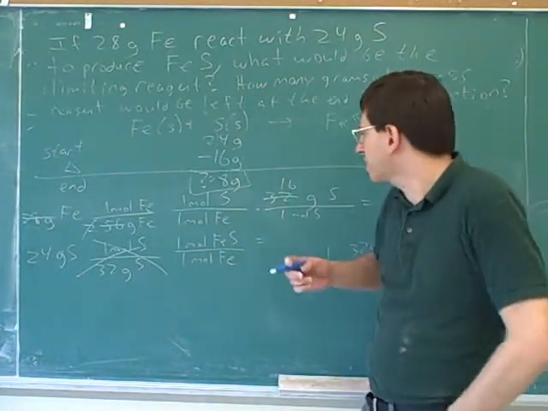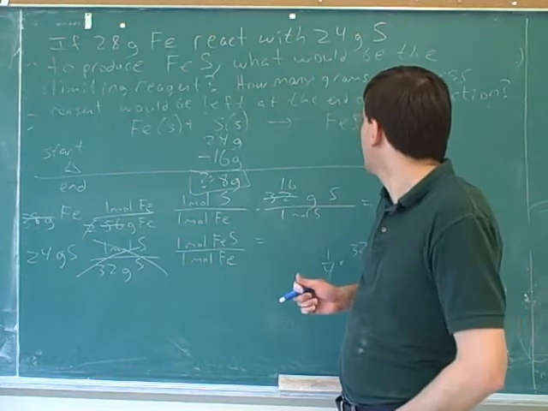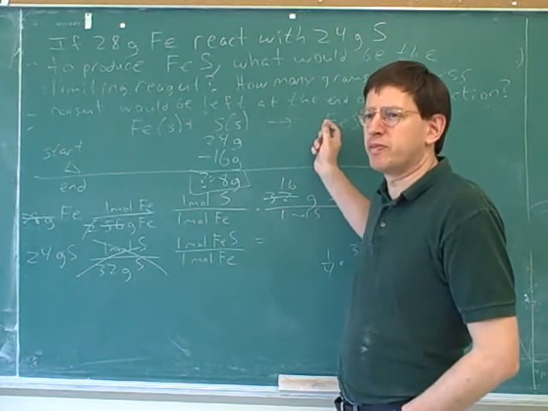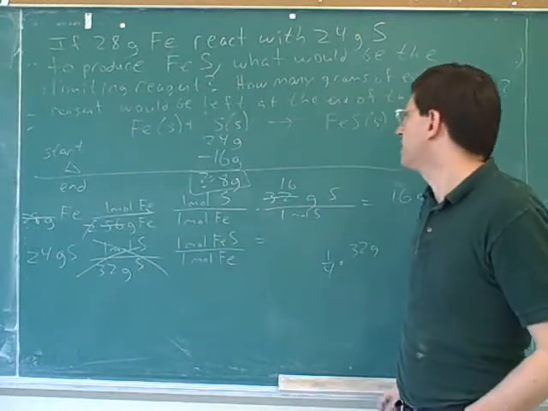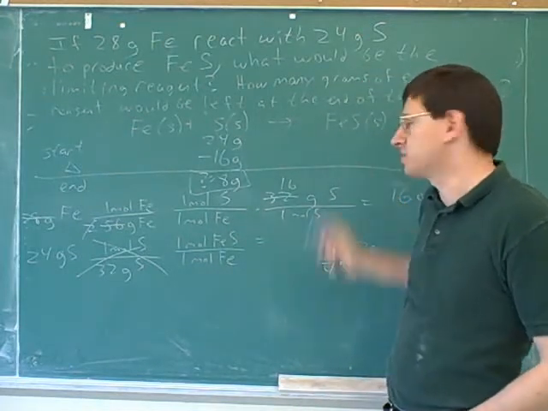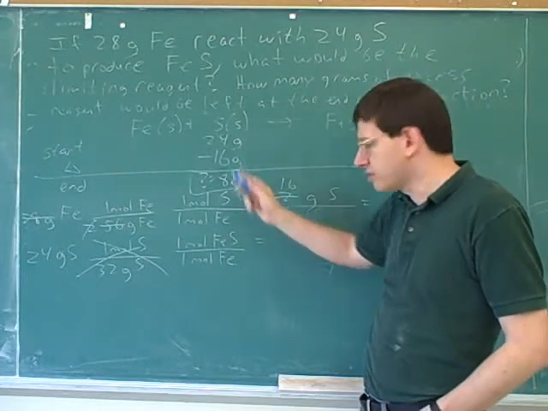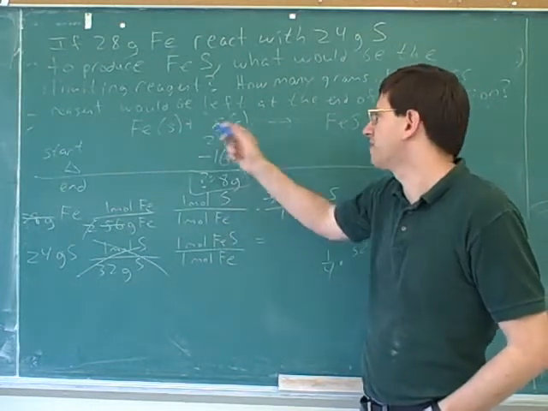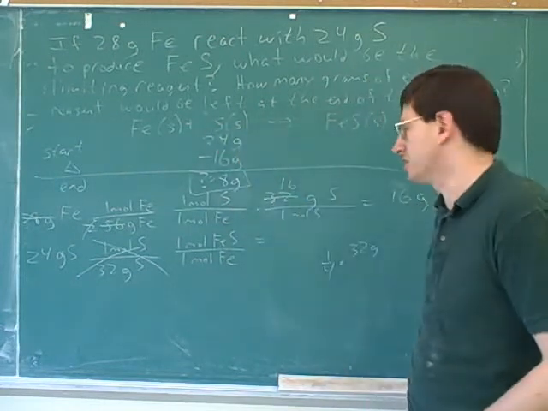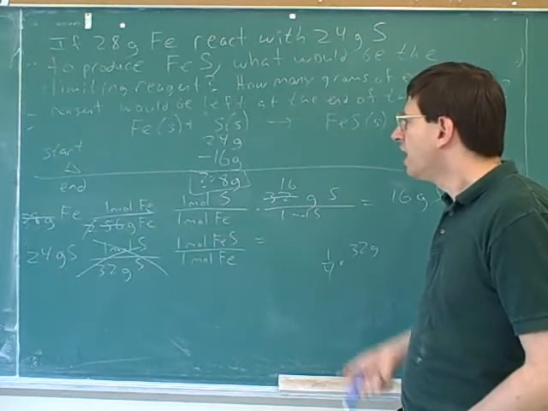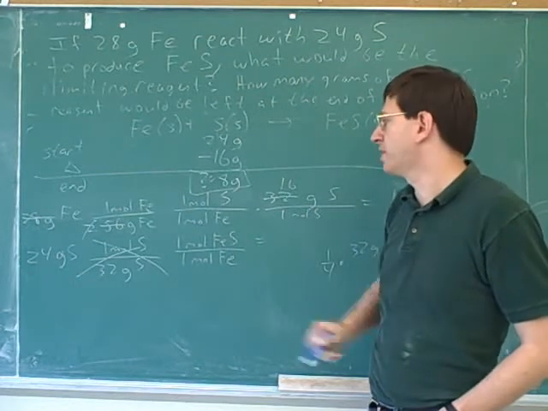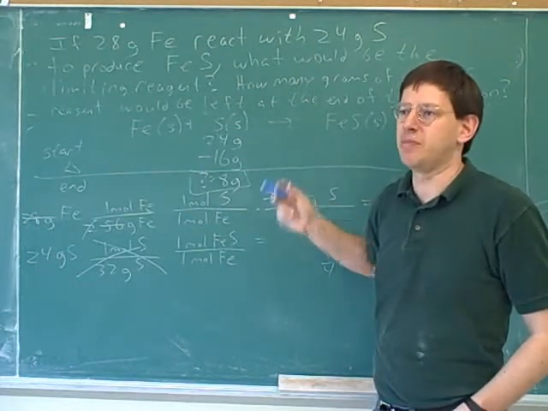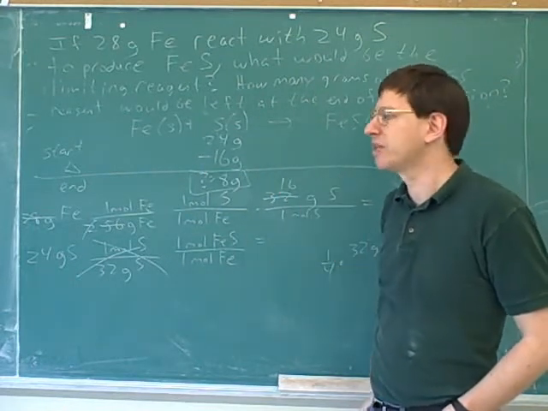For example, I think when you were working through this, you were trying to figure out the number of grams of iron sulfide we were producing. That just introduces unnecessary calculations here because they didn't ask us about the product directly. So it's good enough to figure out the limiting reagent in terms of moles. And then we can convert from one reagent into the other reagent. So we have to focus on what the question is asking. You guys were mentioning that when you were practicing this, you were writing down start, change, end tables. That's great. But were you putting question marks into the start, change, end table? That's a really good habit to be following.